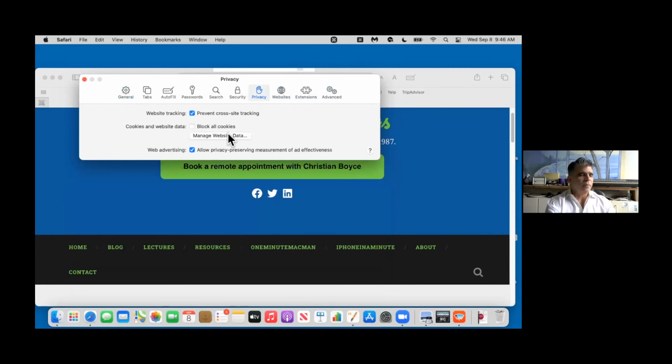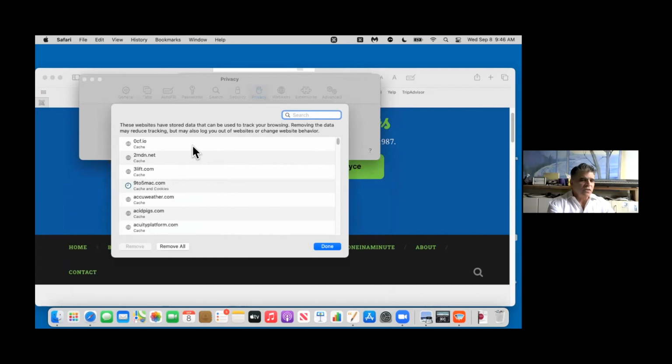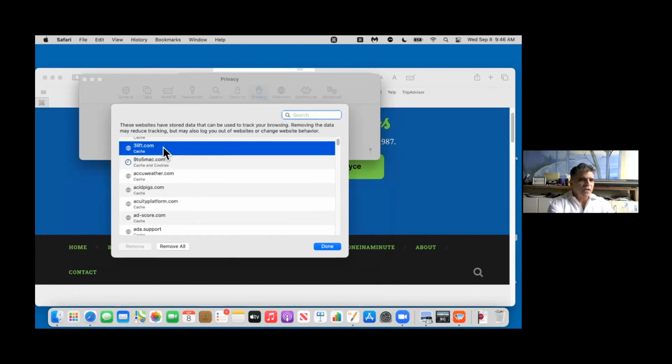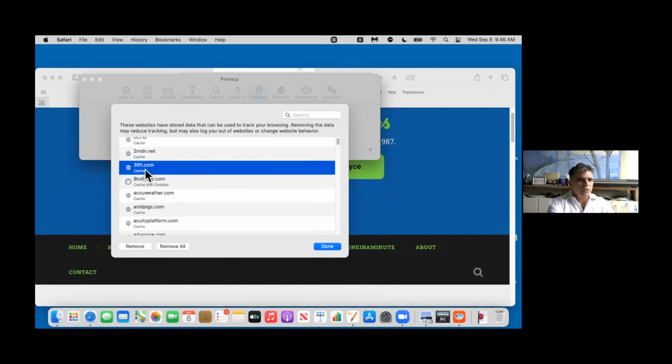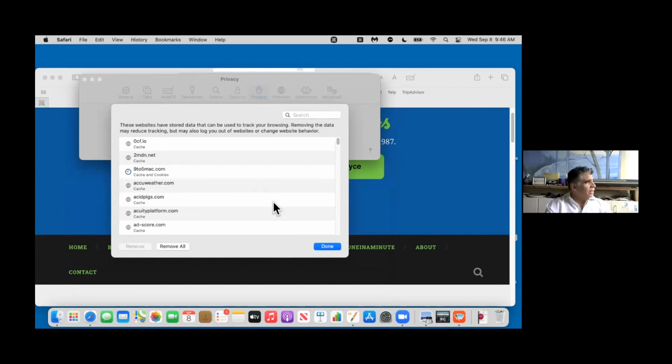Oh, here, manage website data. So this was under privacy, manage website data. You'll see the places where you've been. Now you can remove, say, if I don't care about this one, I don't know, this must have been from an advertisement because I didn't go to this website today. We can just remove one. I don't have to do remove all. So that takes away that cache of data.